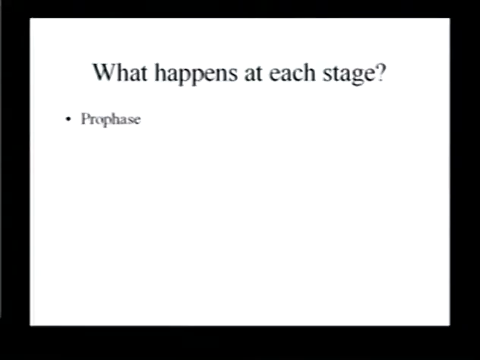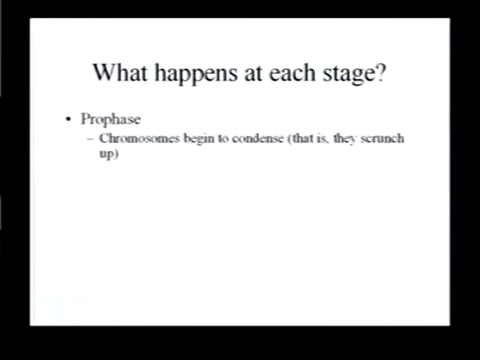So what happens at each stage? What I want to do is go through each of these stages step by step, and then show you a picture that shows all of the things that are happening in the cell at that stage. It really doesn't make sense until you actually visualize it. So in prophase, first thing that happens, chromosomes start to scrunch up. They begin to condense. The way this happens is that they start associating with a whole bunch of proteins, and they get rolled up into these proteins. So that takes this big, long strand that may be millions of bases and scrunches it up into a very small package that the cell can easily manipulate or separate.